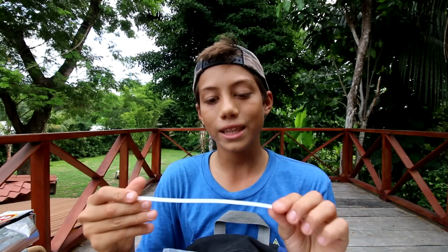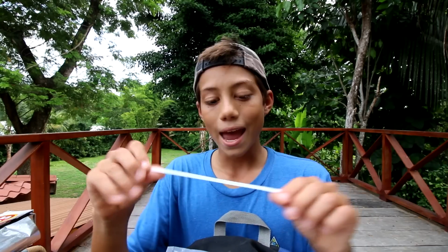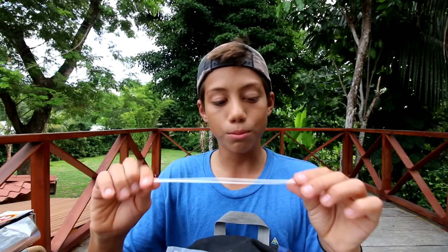For how small and light they are, they're really cool. You can use them to fasten things down. Maybe something breaks, maybe your tarp gets a hole or something. You can use these to tighten it back down. You can use these to set up shelters. You can actually join multiple of them together and use them like cordage if you need to. And they are very sturdy for how small and lightweight they are. So if you can find zip ties, definitely put some zip ties.